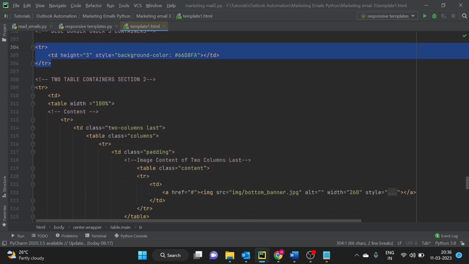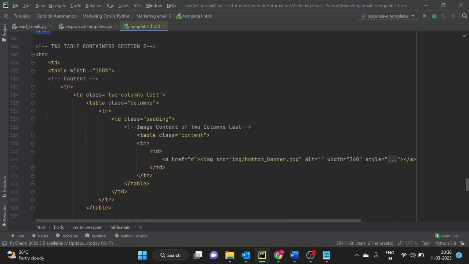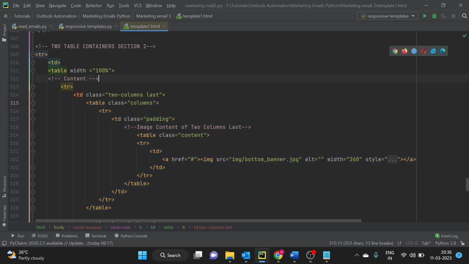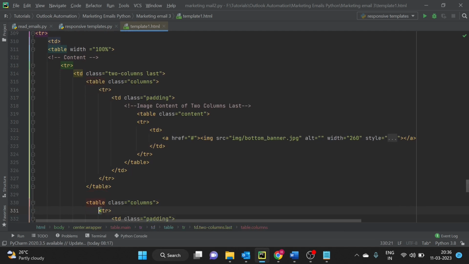All right. Now let's come to the two column section. You can just focus on this table from here till here, but you have to write the entire code. So I'll just take two or three lines down. Okay, this table row will be closed after the section. And we have here the banner image. So bottom banner.